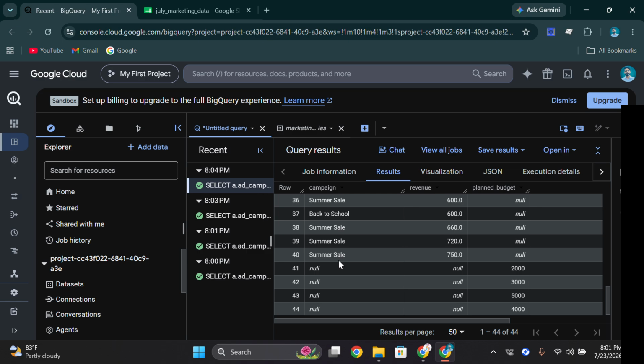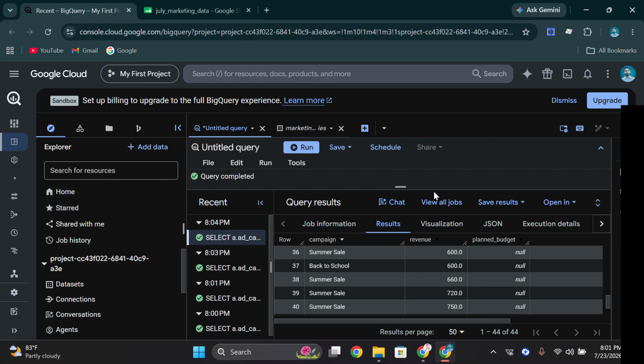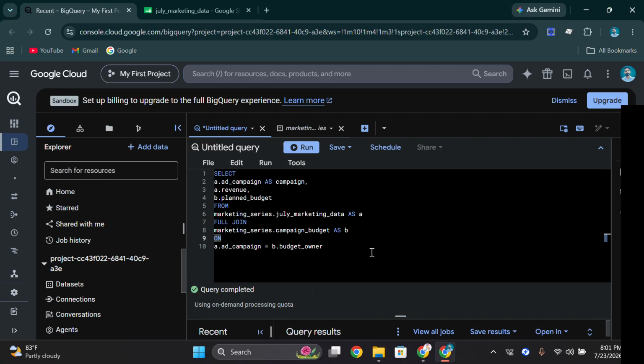They are showing because the full join shows the rows of both columns, so there is no dependency on matching or not matching. So I think you clearly understand what the full join, inner join, and left join are. So this is from me. Thank you so much.